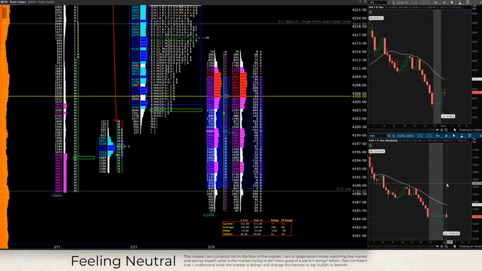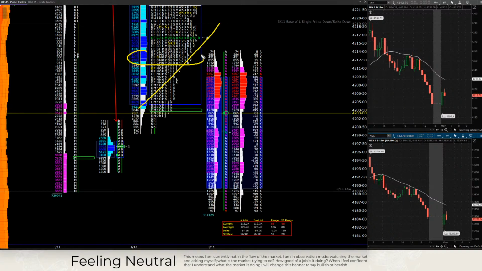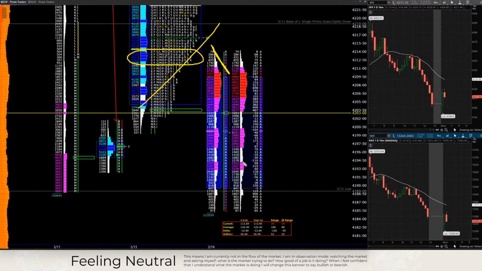This is, by the way, just classic resistance. This is what it looks like. They're pushing right into these nodes from the overnight where we spent a lot of time and put in a lot of volume, and they're instantly falling off on the volume and the amount of time we spend right there. So that's a sign that there are no new buyers trying to buy up this market. We're running out of them in the same place we ran out of them in the overnight.